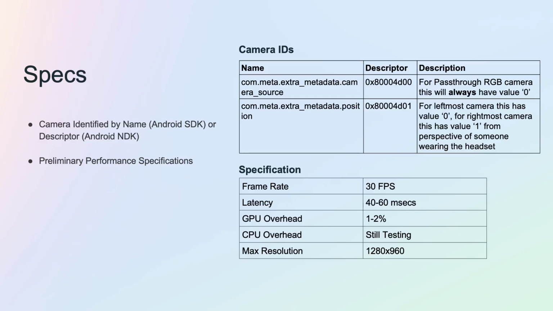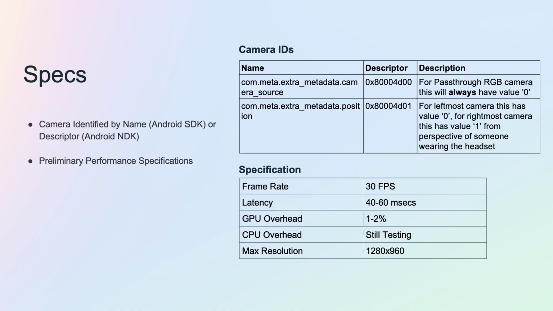It is 30 frames per second. What that means is that this is good for identifying things. It's probably not particularly good for tracking things, particularly things moving fast. So the update is about 30 frames per second. Latency is between 40 and 60 milliseconds. We're still working on that right now, but in this version, that's about where it is.